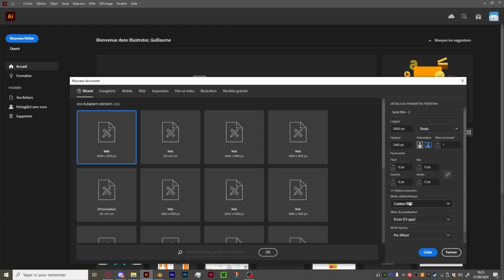In fact, if you want to print your artwork, you will have to go with CMYK most of the time, and then 300 DPI. Because I won't be printing my artwork, I will use the RGB color space, sorry, and I will use a DPI of 72, which is the standard.